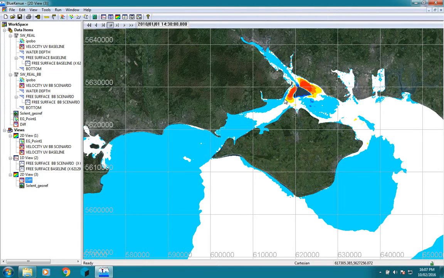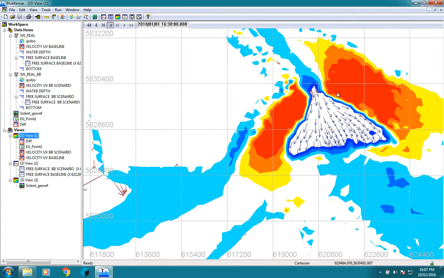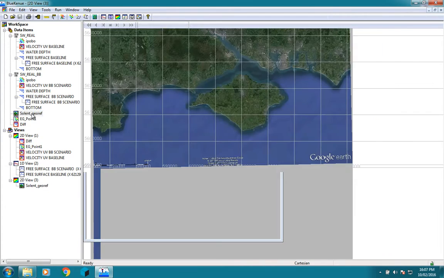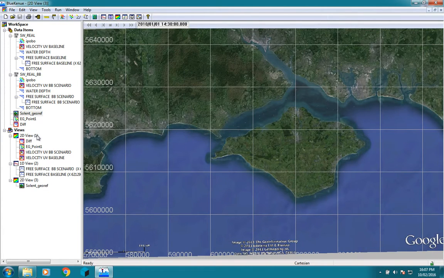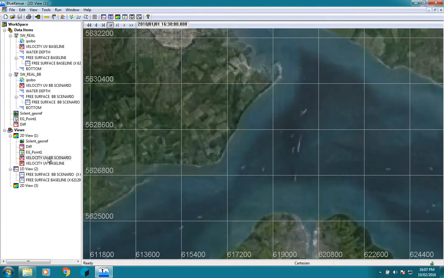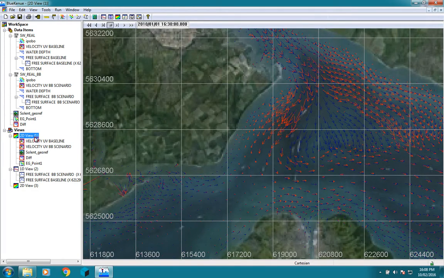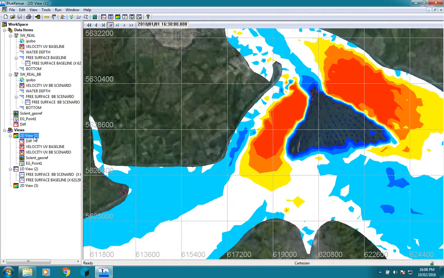You could actually drag this difference into your earlier view here, and you could look at flow vectors. You can have your flow vectors on top of the difference plots. Again, it's quite a nice way to do it. You need to drag this up to the top. Let's drag the difference up. Then we can see our differences over our flow vectors.